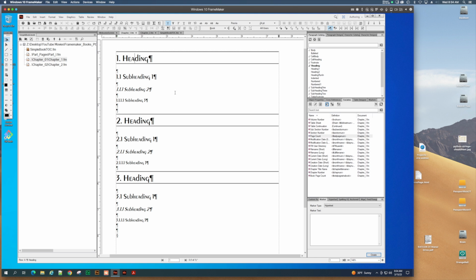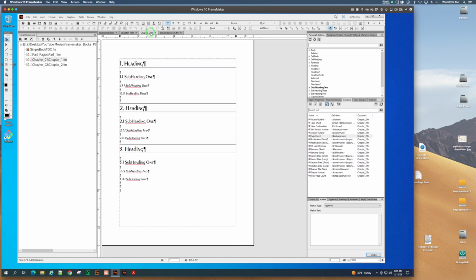So essentially you've got Chapter 1, and then Section 1, Section 2, and Section 3 in Chapter 1, and in Chapter 2 you've got Section 1, Section 2, and Section 3, or Heading 1, 2, and 3, right? And then everything looks good.